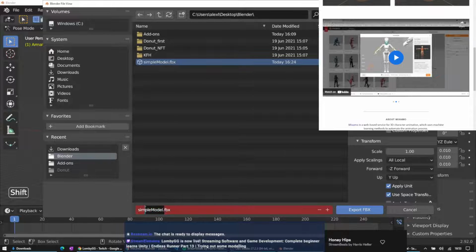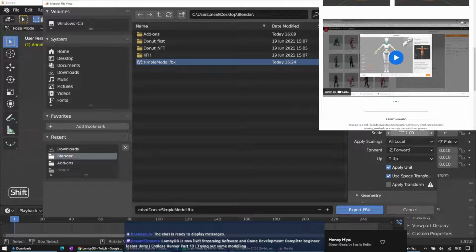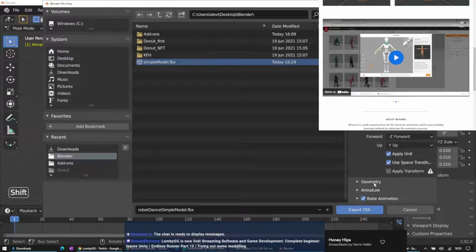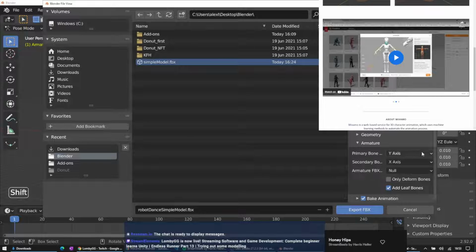And then this is robot dance, simple model. We just want the armature, right? Armatures and mesh, maybe. I don't know what we want, but we don't want the camera or the lamp. Export.